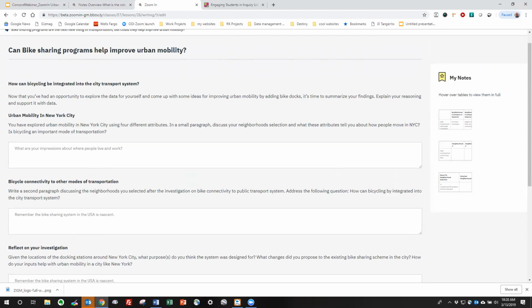I know in my own life, once I bought a bicycle and I wasn't reliant on public transportation, my work patterns changed. I could work much further away from home, for instance. So I'm wondering if students would be interested in speculating about effects on income, effects on distance to work, and changes to things like use of public transit, things like that.